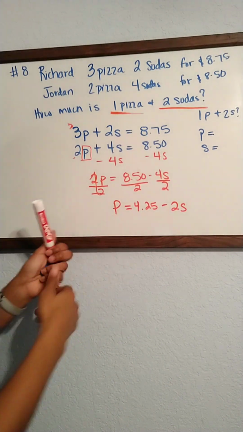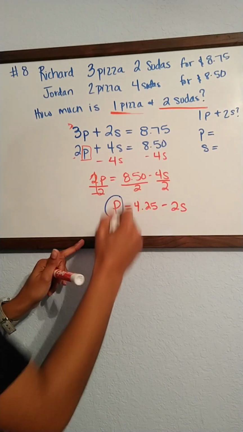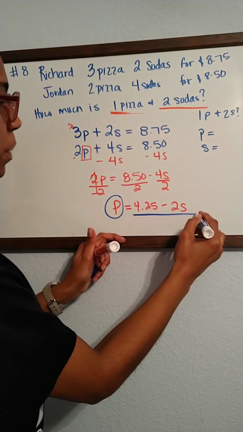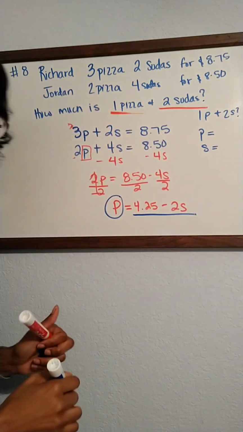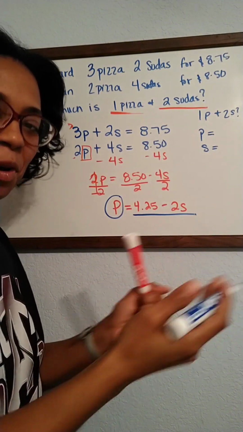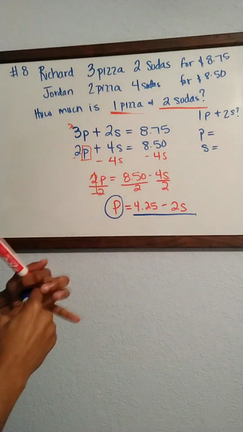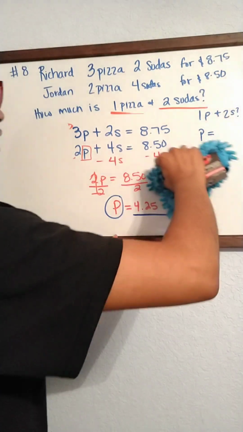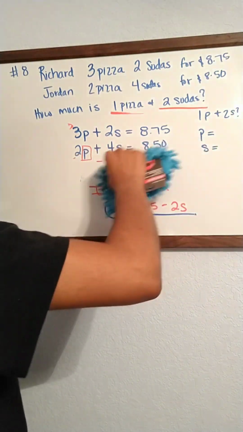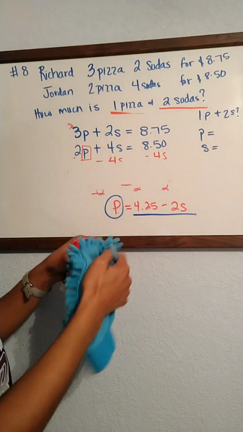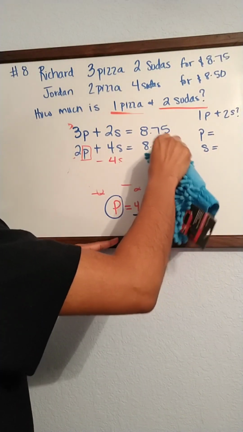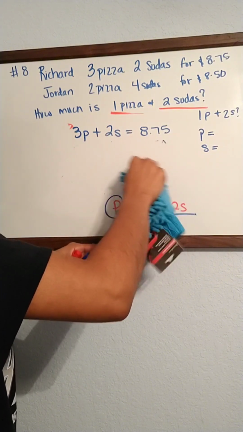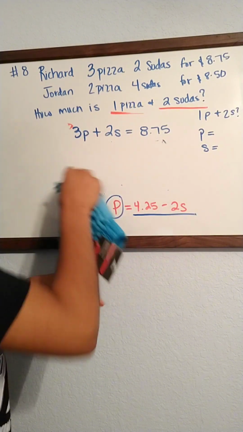So I'm going to take this equation. You see here I've solved for P. I have it all by itself. So I can take all the information that's equal to P and plug it back into that top equation because it's worth the same thing. So that's what the substitution method does. It gets one of these equations in variable form so that I can plug it back in. So I'm just going to erase everything else that I have. You would have more room on your paper to do whatever you needed to do. And if I need that second equation again, I'll rewrite it.